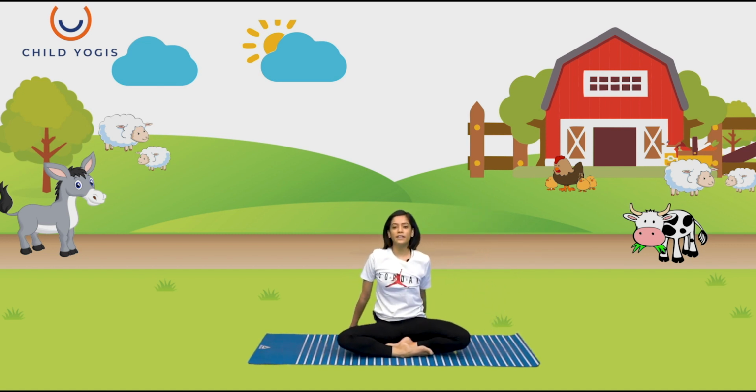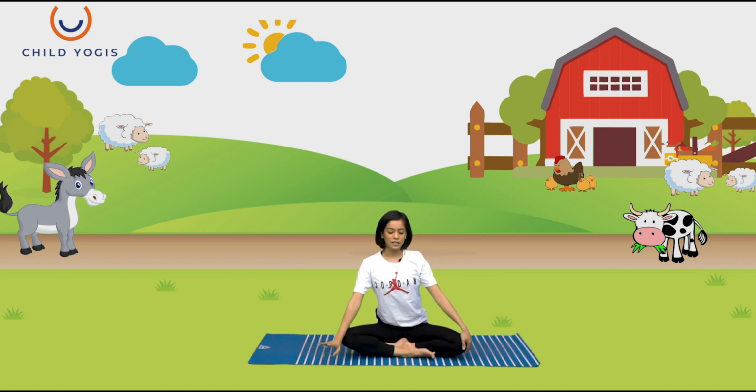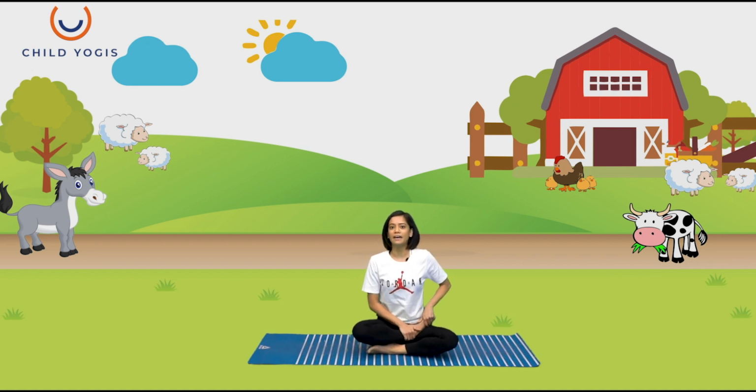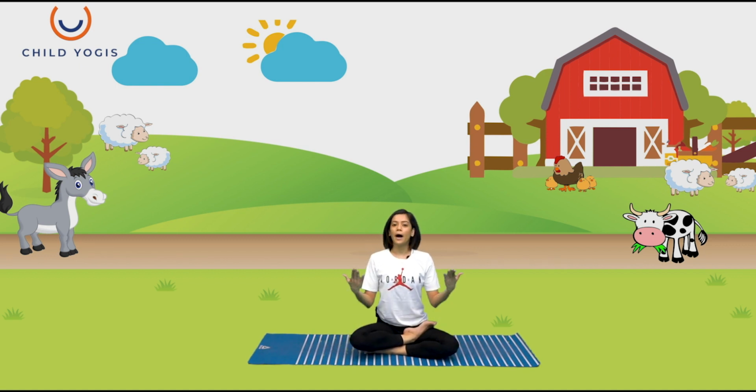Sit in your comfortable position. Spine long, shoulders relaxed, chest open. Remember the lotus pose. Should we do it once again? Pick your right ankle and place it on your left thigh. This is the half lotus pose. We will stay here and we will just inhale and exhale for 4 times. Let's go. Palms facing the ceiling over your thighs.